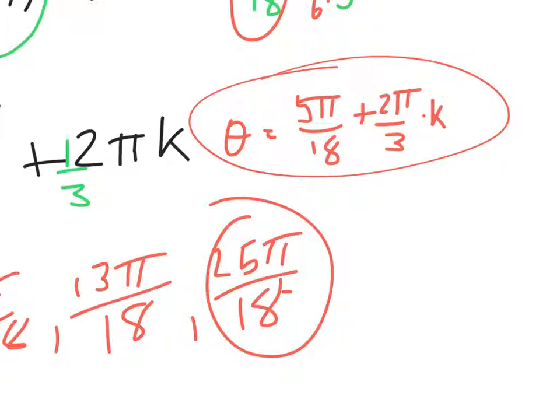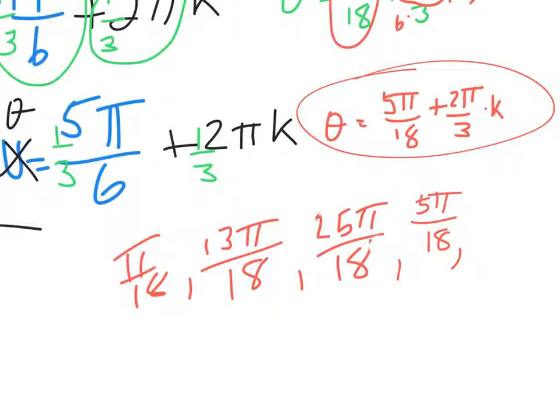What's on the board here that I just circled? Right here. You're using this. You're sticking in k equals 0, k equals 1, and k equals 2, getting me 3 answers. All right, I'm going to pause for a second while you give this a try. If you've got all 6 answers, then you've done it. Okay, so the first one was a no-brainer. You stuck in k equals 0, and you get 5 pi over 18. There's 2 more answers. Please check those last 2 answers with the kid sitting next to you.